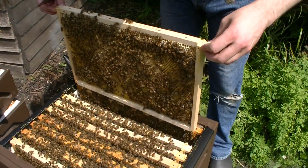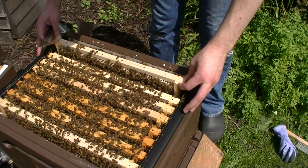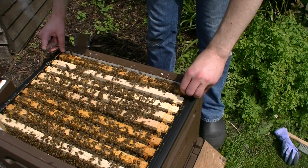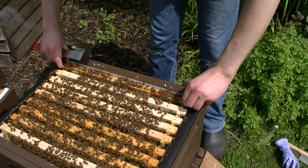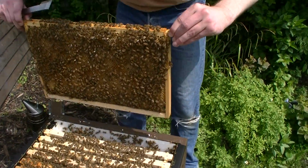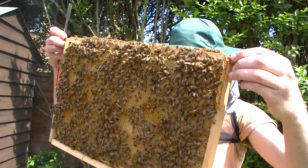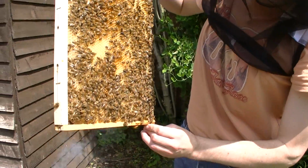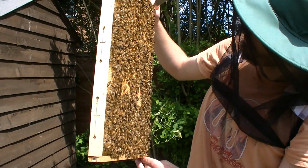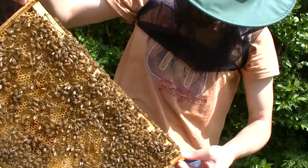Swapping the queen is absolutely no problem for the hive, really. It just means that I've lost some laying time. However, what I don't want is for them to swarm at the same time, because with swarming, you lose the bees. The main issue with swarming is if there's multiple queens and some of them leave. But I'm not entirely sure they would do that, because there's no queen here. So the queen's definitely dead in this one, queenless hive.